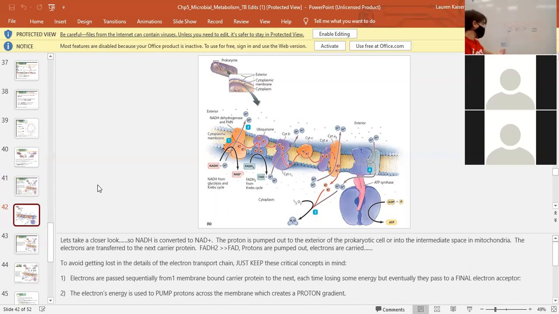So these guys, these are their heightened state, right? If they're NADH and FADH2, they're kind of in a positive state, or in a neutral state, but once they leave, they're in their normal negative state. So when they come in here, they're going to jump out here, and NADH is going to now be NAD, and FADH is going to be just FAD. Let me double check. FAD, yeah, FAD. And it's going to be negative.